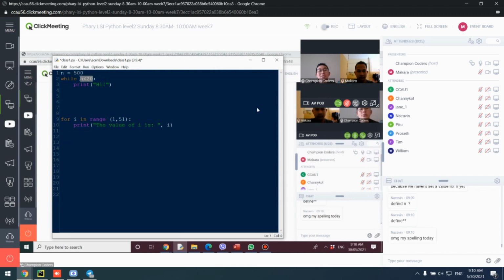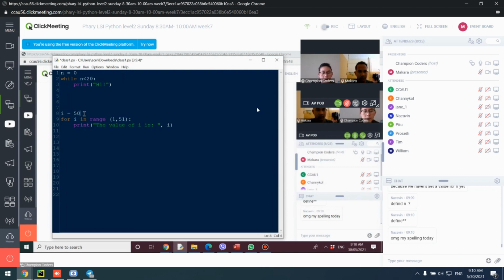If I set it to 500, the loop is not going to work. If I set it to 0, yes, it will work forever. So the i here, I don't need to put i equals, let's say I wanted to start from 1. I do not need to do that.